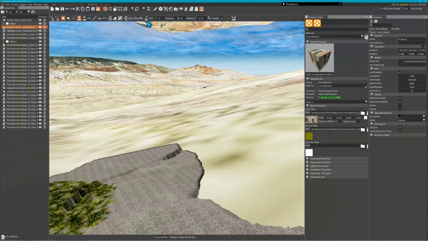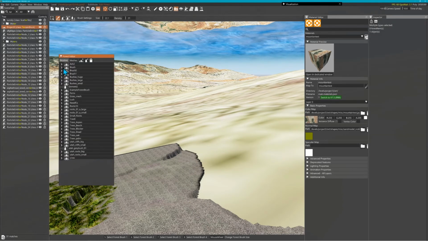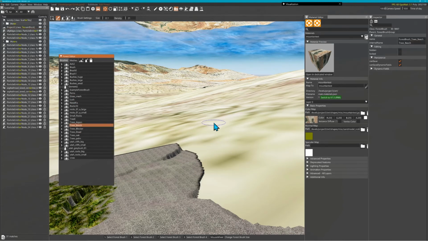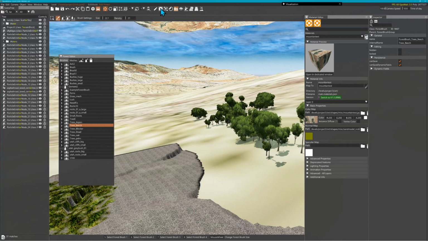You can use the model if you wanted to put stuff like that on it.